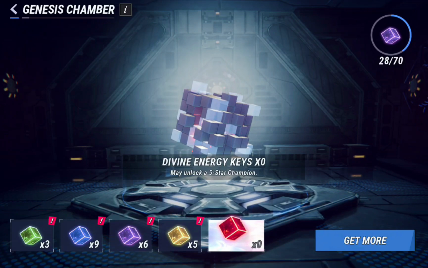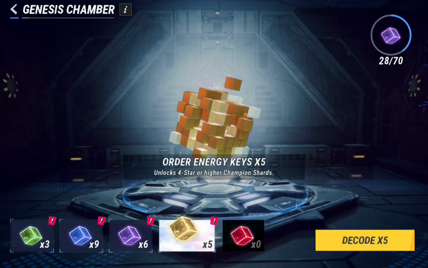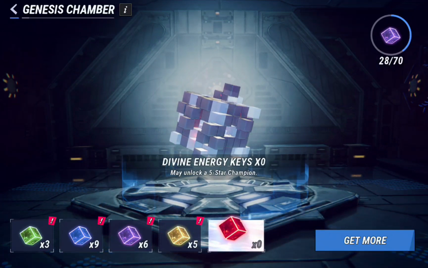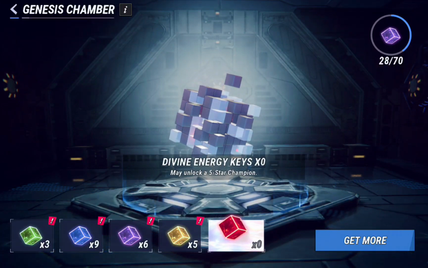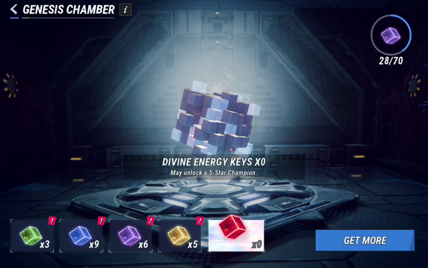What happened? That doesn't give us anything. I'm confused. That doesn't give us anything actually. Wow. So if we use this one, that's just pretty much it. That is crazy. We did get gems though, so you know we're not going to complain much about that.